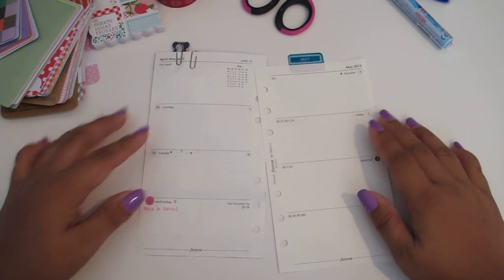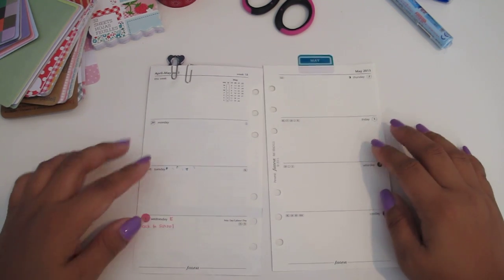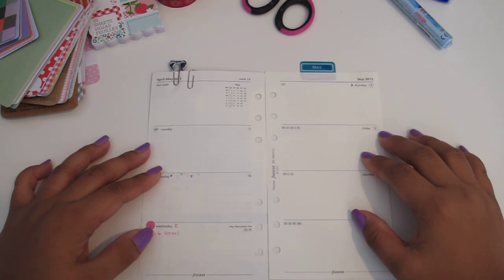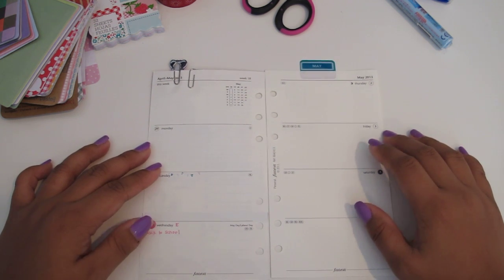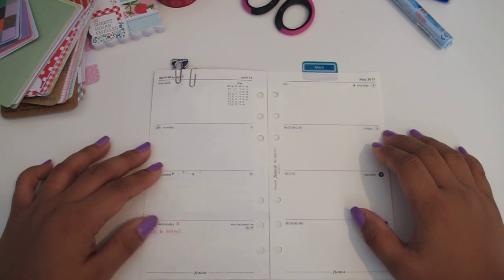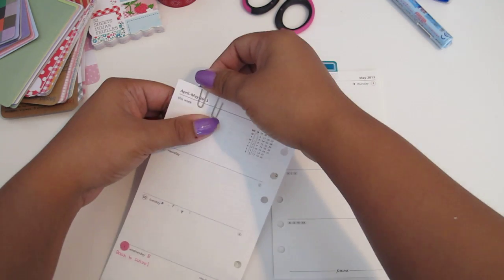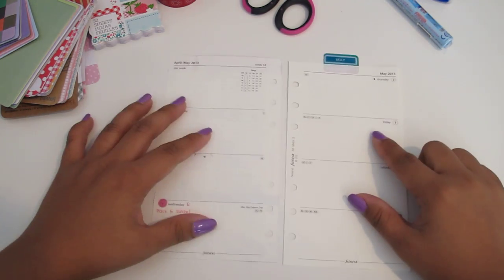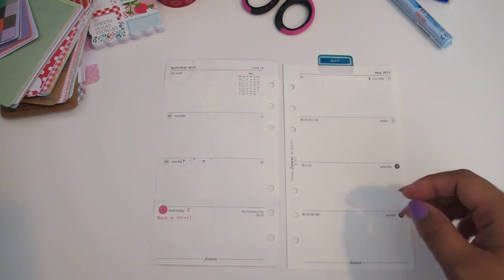As you can see here, I already have some little notes written, and that's okay. I have written them with my friction pen, so that if I need to change something, I can just change it out and erase it. Just have some paper clips here from the previous week. I'm just going to remove that.